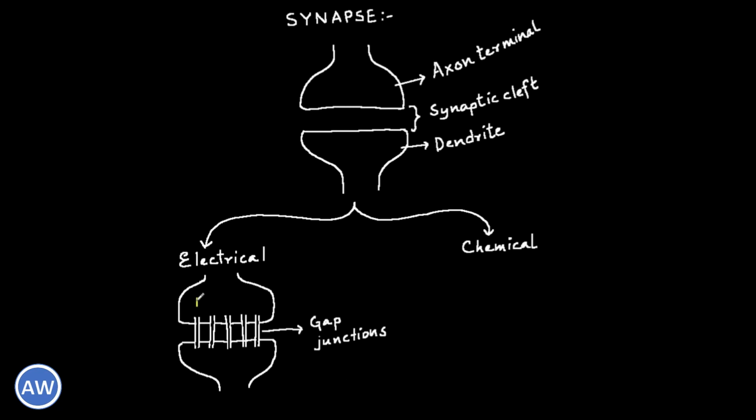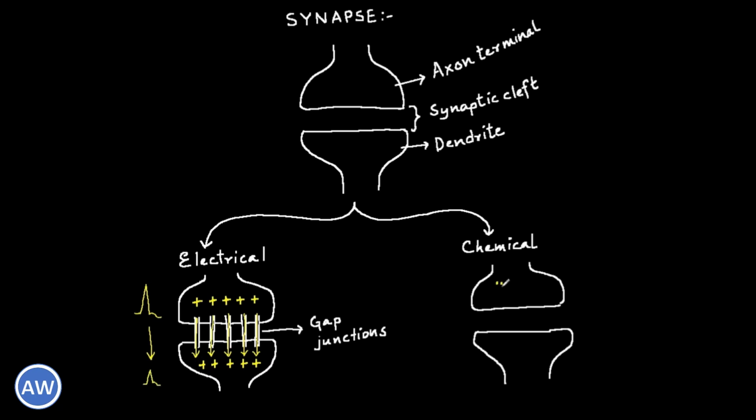Therefore, when the membrane potential of one cell changes, the ions move from one cell to the next, carrying positive charge with them, thus depolarizing the postsynaptic cell. In this way, in an electrical synapse, the conduction becomes faster, but the electrical response in the effector cell is smaller in amplitude. Now, a chemical synapse, on the other hand, uses messenger molecules or ligands housed in some vesicular structures called the synaptic vesicles to be released into the synaptic cleft.